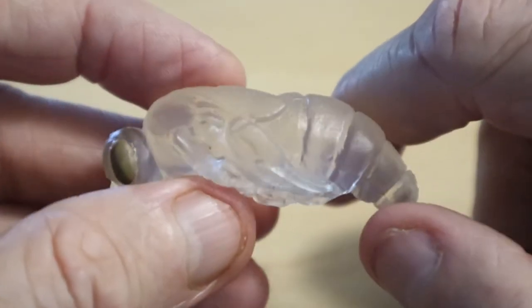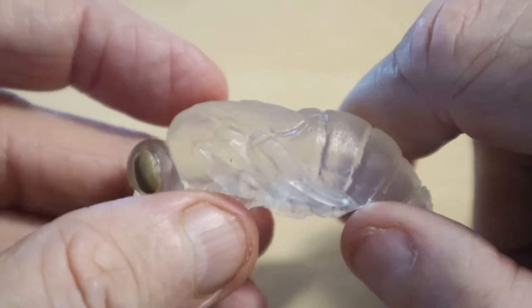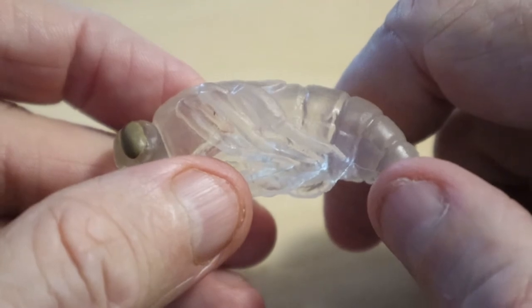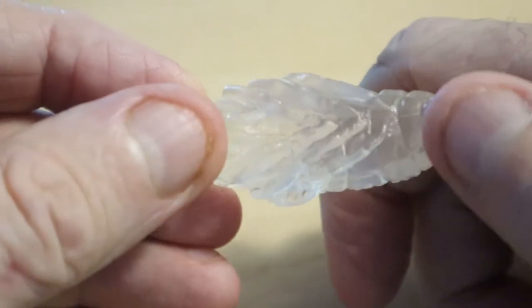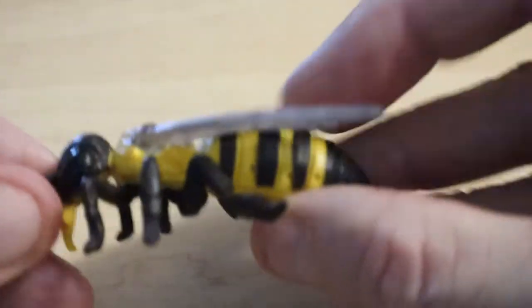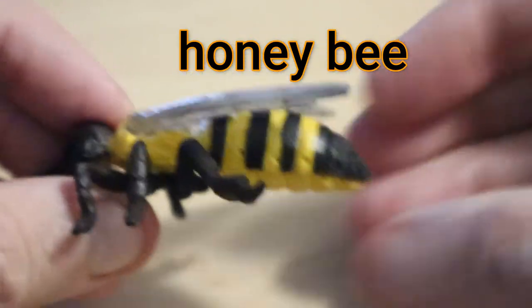So each one of these bees, depending on how the queen and the hive makes them, actually tells what they're going to be, and how long it's going to take for them to go from the stages into a fully formed bee. So as you can see here, you've got the eyes, the legs are forming, and the wings are starting to form. Okay, so now with all those stages, the first three stages, we have, well, I'll wait for a minute for that. All right, so here is the fourth stage, and this is the actual adult honeybee.